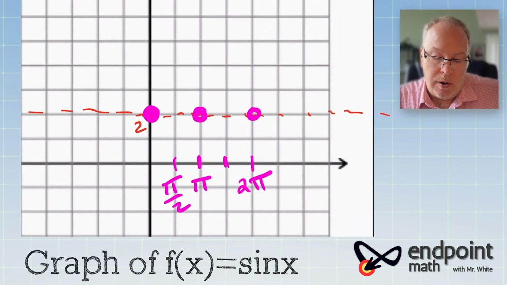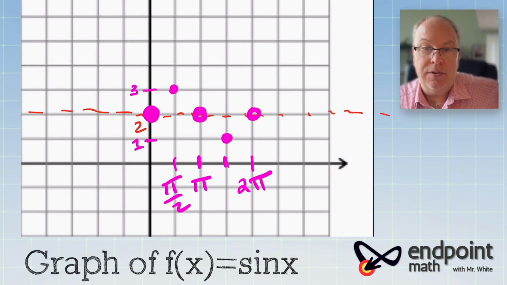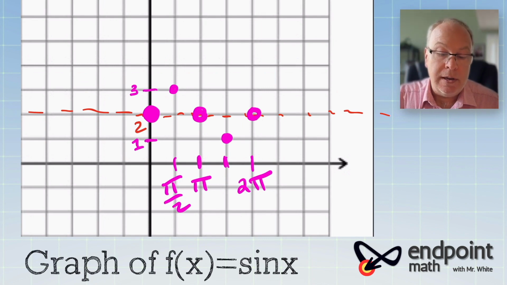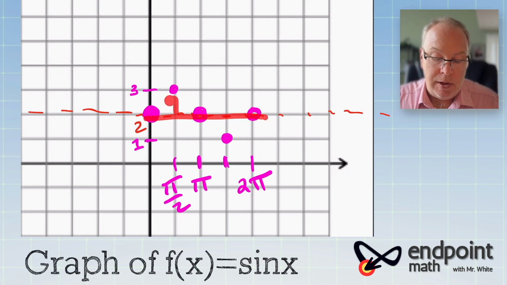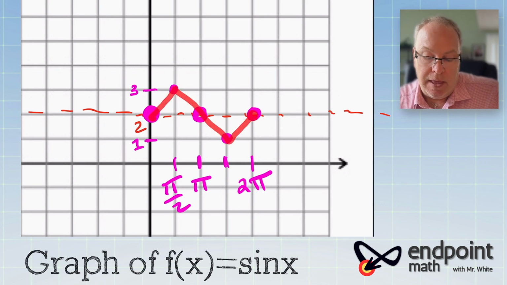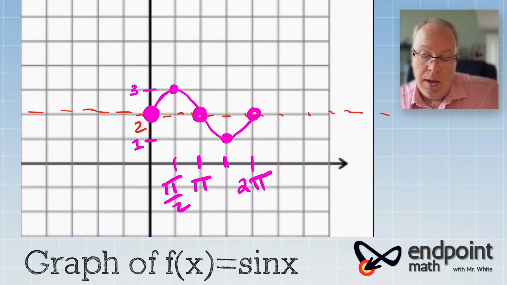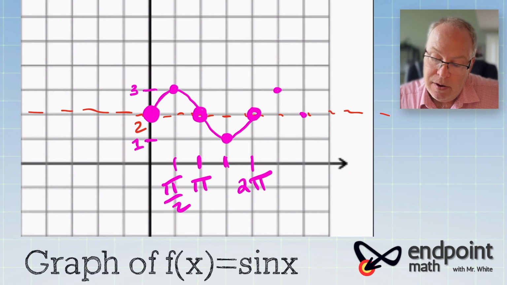I can zoom in here for you. This would be 3. This would be 1, by the way. Now the graph goes as high as 1 and as low as -1, usually. So this is up 1, down 1, up 1, down 1. So we start on our midline and we go up 1 and then we go down 1 over here. So I've formed that shape right there again, and I can go ahead and draw in the actual curve, trying to not make it too ugly. And then you just continue the pattern.